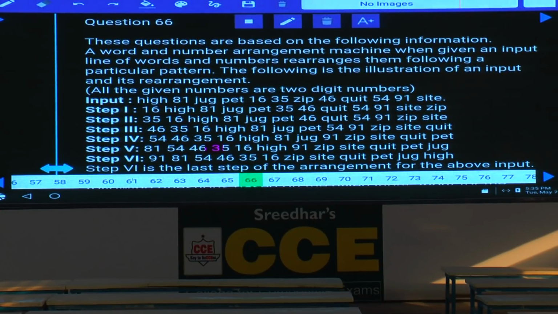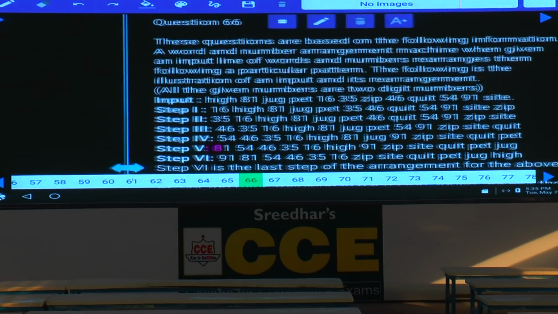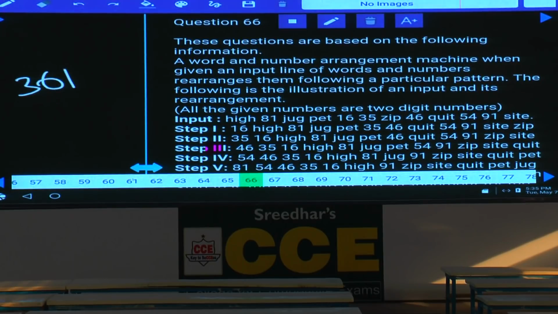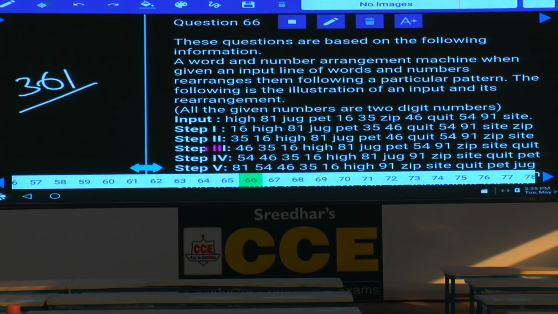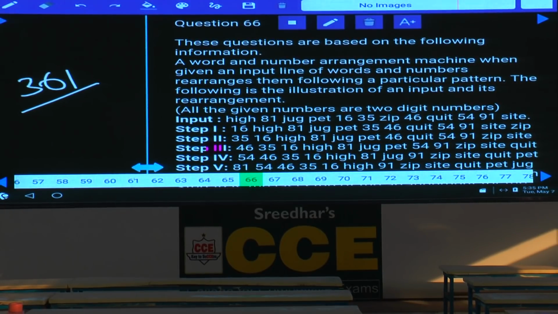Now paper number 14361, clerical paper. In this clerical paper, if you observe here, question number 66 to 100 comes under the reasoning part. Among these, 66 to 70 and 71 to 75 are data sufficiency, so let us directly start with 76 to 80.